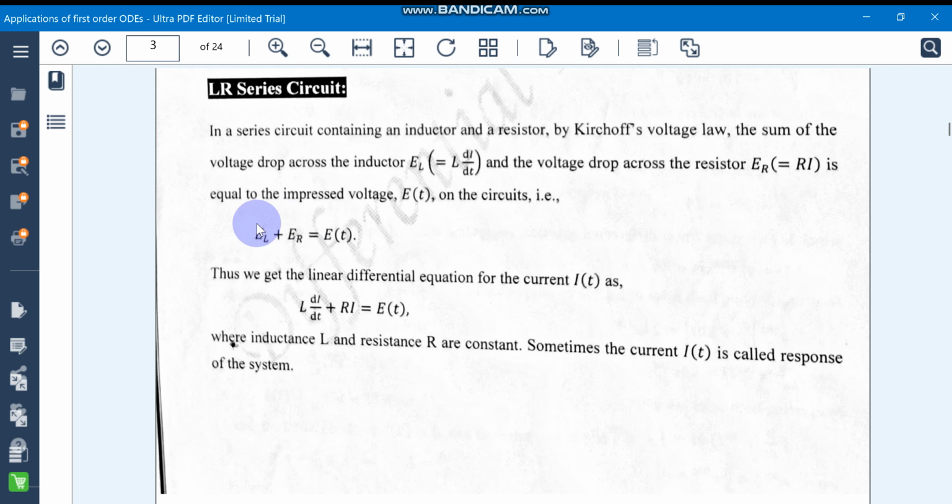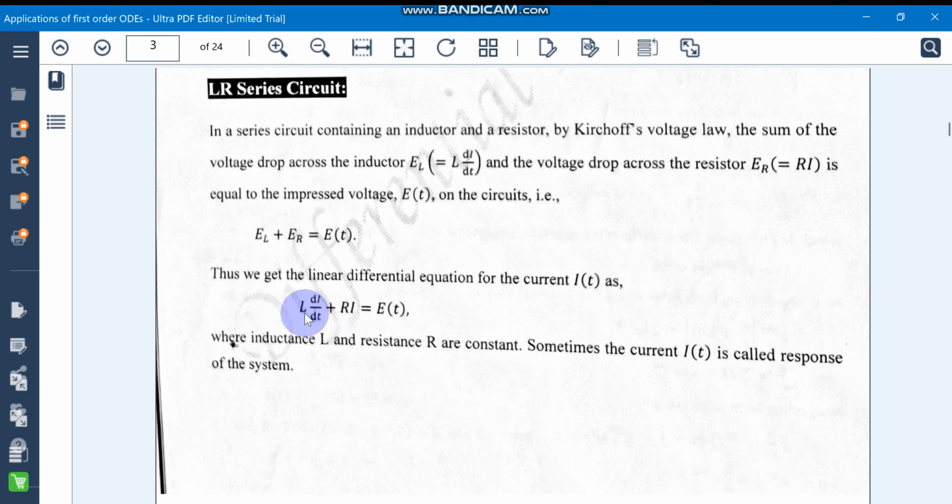So on the left hand side here is the total voltage drop in this circuit, and on the right hand side this is actually the voltage rise. So जो mathematical model है, EL is given by L di by dt and ER, you know, is IR, is equal to E of t. So this is the mathematical model for a circuit having a resistor and an inductor. ये आपने याद रखना है.